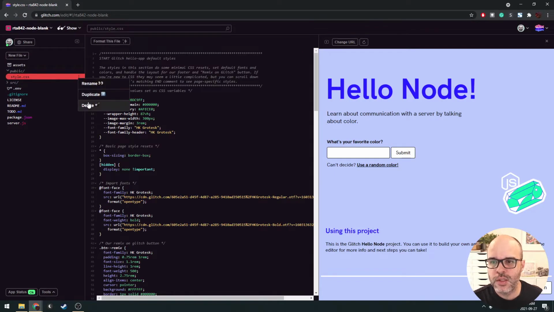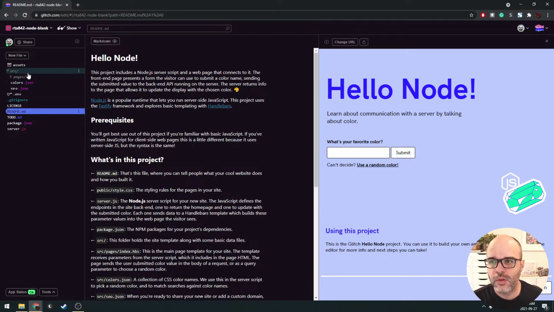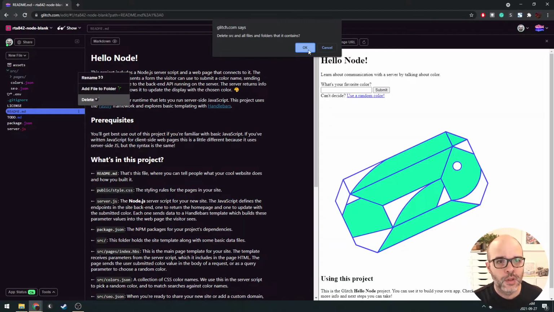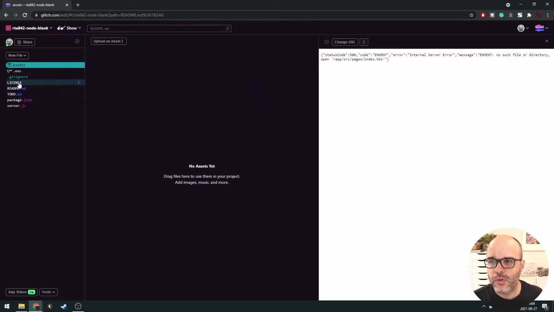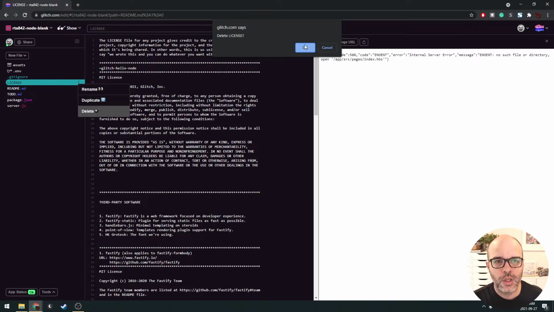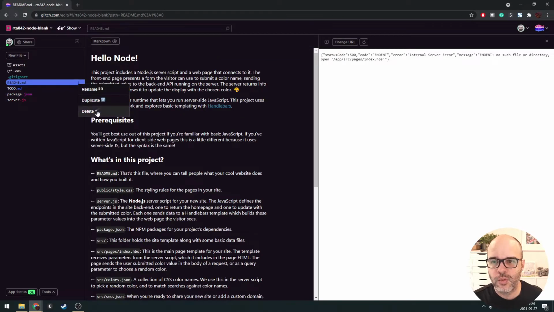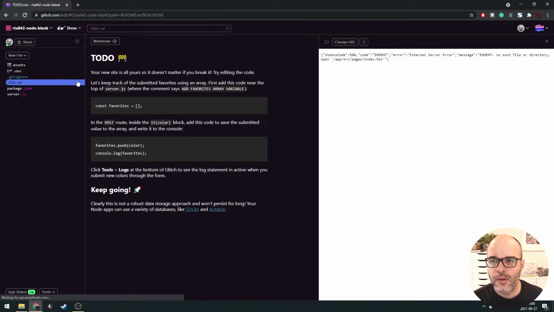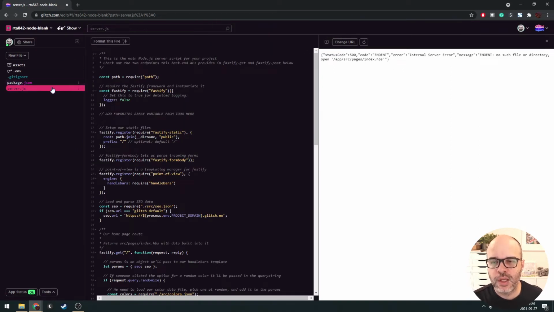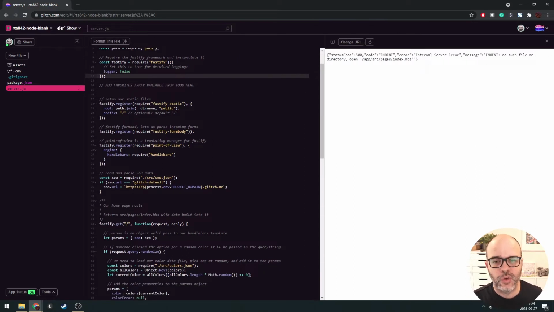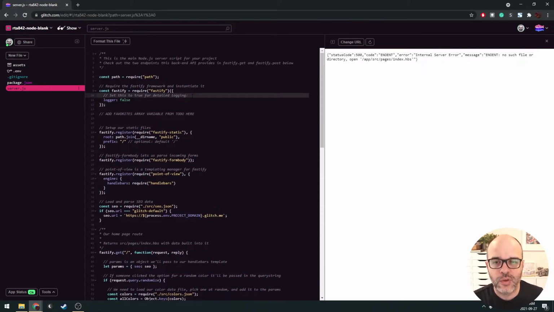We're going to delete these files that we don't necessarily want here because we're going to create our own. Let's get rid of this license file too. Let's get rid of the README. My goal here is just to create as bare bones of a template as possible, so we have fewer possible things to get confused about.